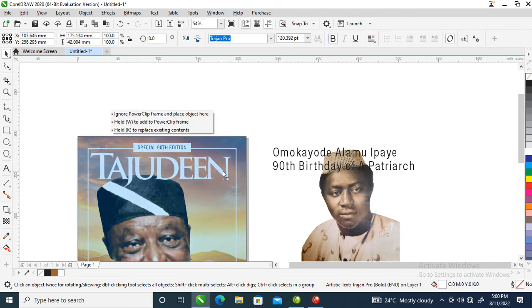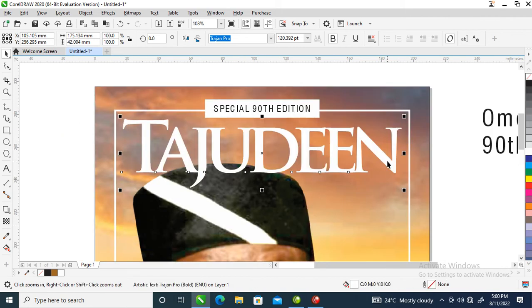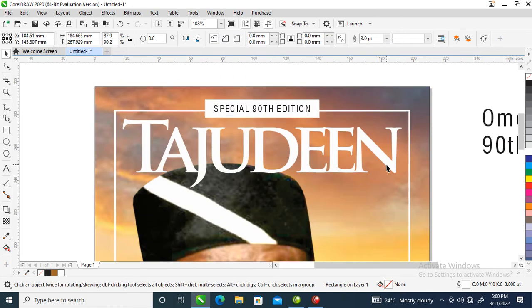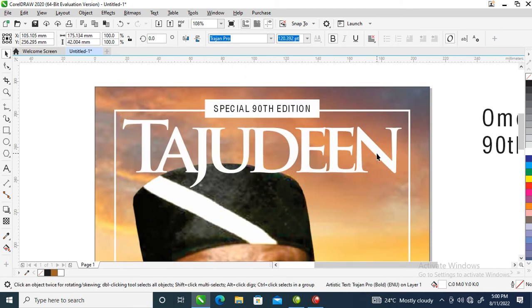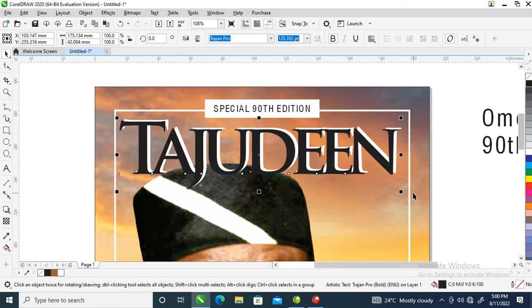Right now we're going to make a copy of this text. Make a copy of the text, then change the lower parts to black.